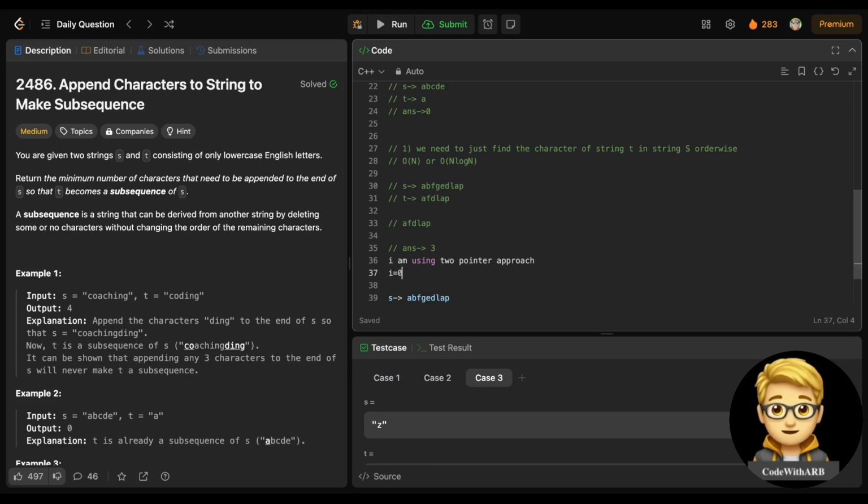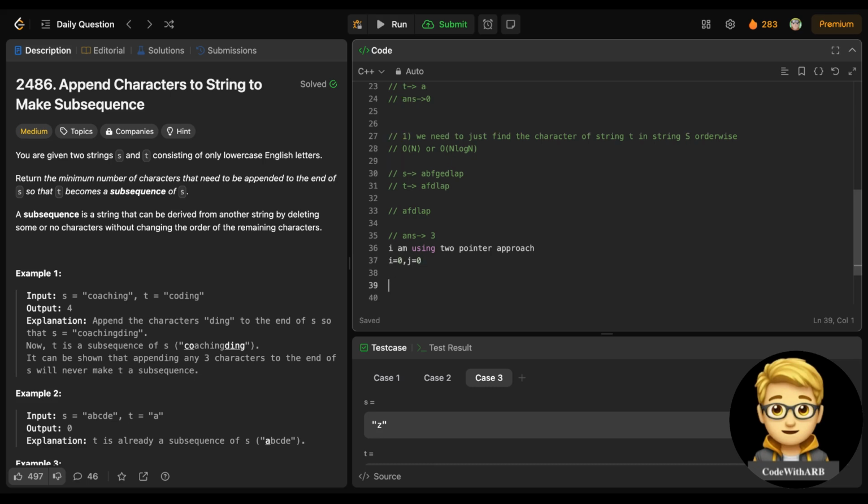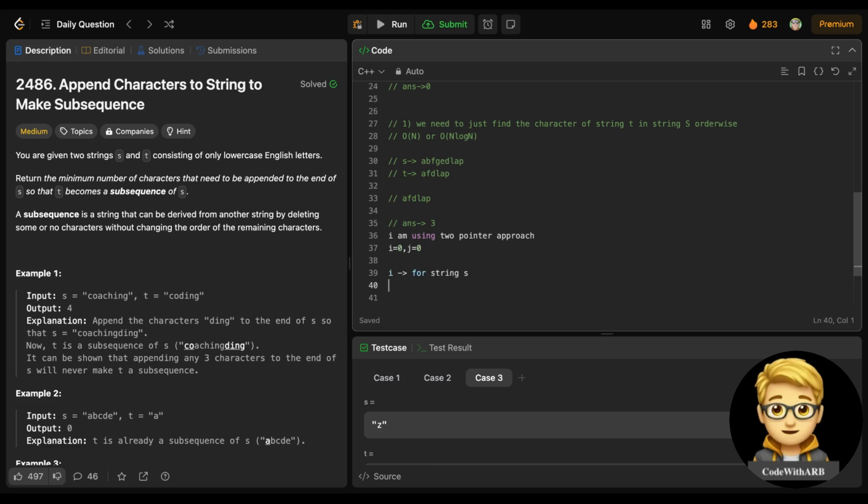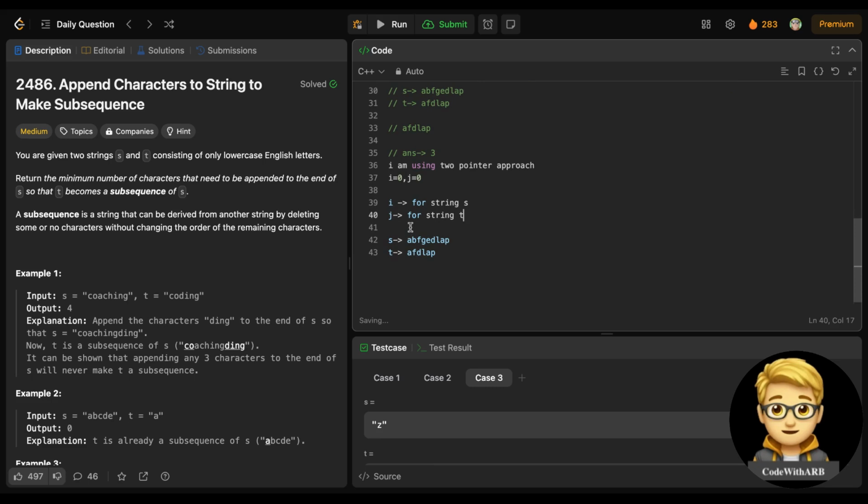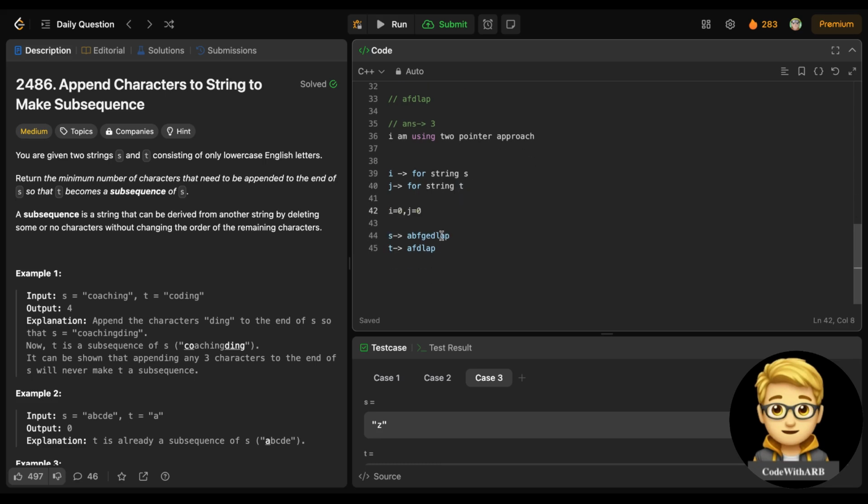Suppose i is 0 and j is 0. i is for string s, and j is for string t. Right? Okay. So initially i is 0, and j is also 0.